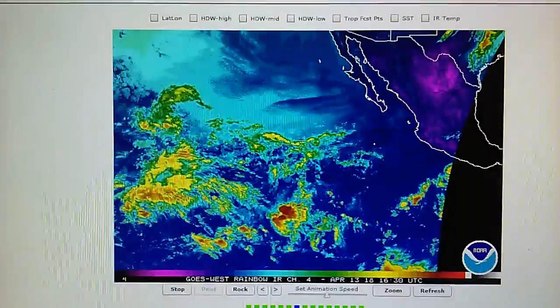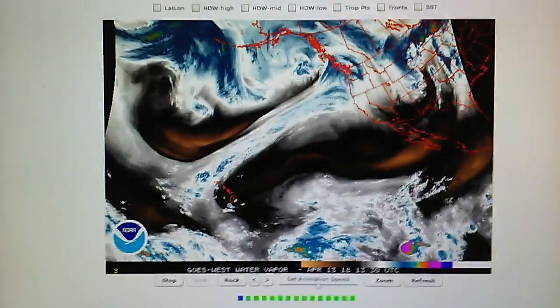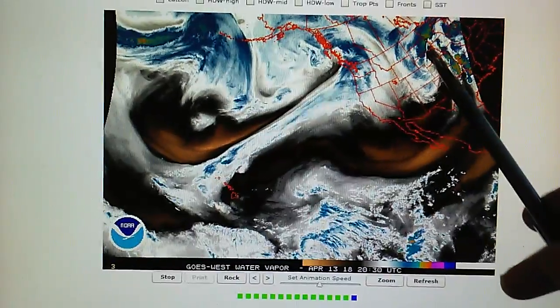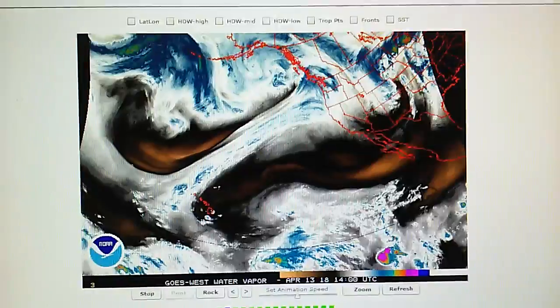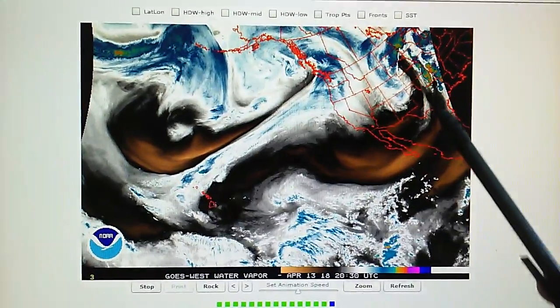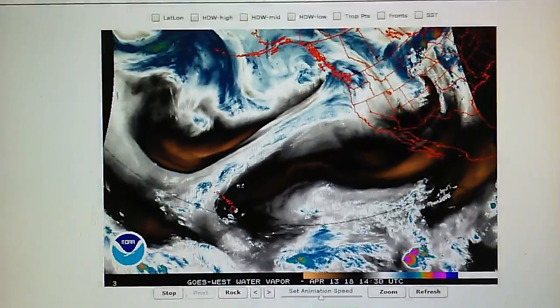All right, so that's it. We'll do another update later on. We'll just leave it right here. We can see the storm that moved, the gale force system that moved through our area, didn't drop any rain, is now generating snow up in the Minnesota area. Once again, we see how everything is prevented. Rain is prevented out here on the west, but yet it's allowed to reform and deliver plenty of weather out towards the east. Okay, that's it.